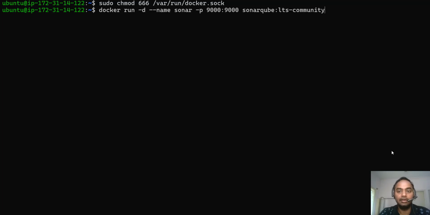At the end we have sonarqube:lts-community, which specifies the image to use, in this case the LTS community version of the SonarQube image from Docker Hub. So what basically happens here? Docker will download the SonarQube LTS community edition image and then start a container named sonar running SonarQube. Once this is done, we can access SonarQube by navigating to the IP address of the instance and :9000 in our web browser.